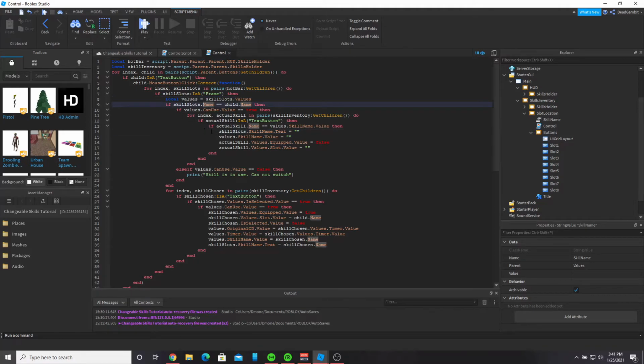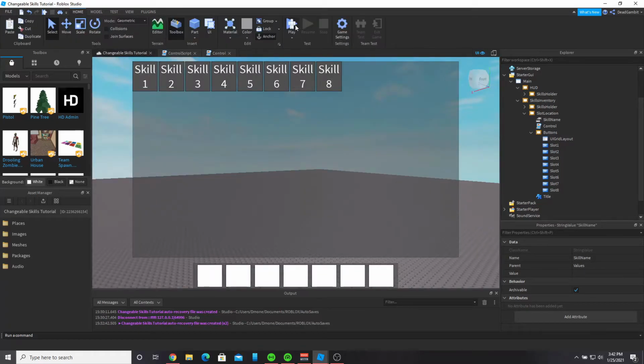Okay, so up here, let me explain what's going on. Up here only applies if we already had a skill that was in a skill slot. It's looking for it, and if you pressed it and wanted to put it back in that same slot, press it again into the same slot, it removes it. Down here is where we add in a completely different skill into a brand new slot or an already existing slot that's probably already taken. We replace the old skill with a new one. So let me go ahead and test it out.